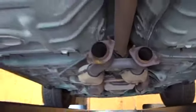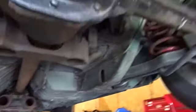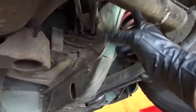So what we're going to do is I'm going to get under here and start cleaning all this up — just wiping it down. I'm probably going to clean the rear end up too. I know it's not going to look perfect because there is some surface rust on the rear end. I'm just going to wipe everything down underneath here. But she is pretty, you guys — I'm very happy about this car.